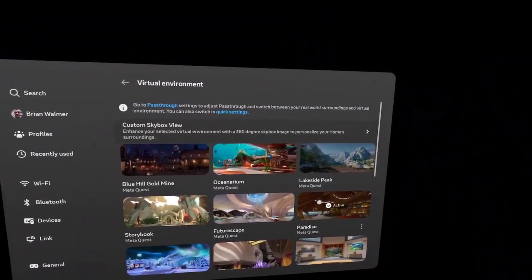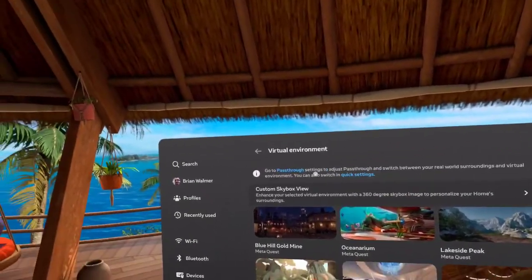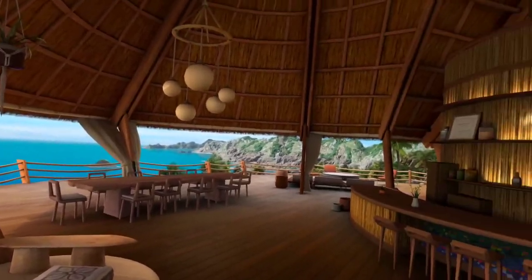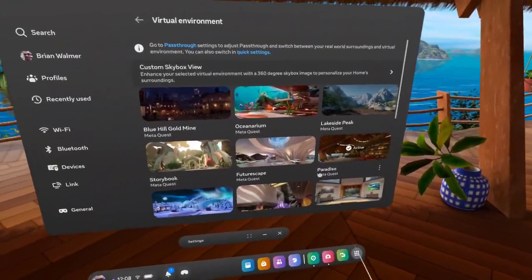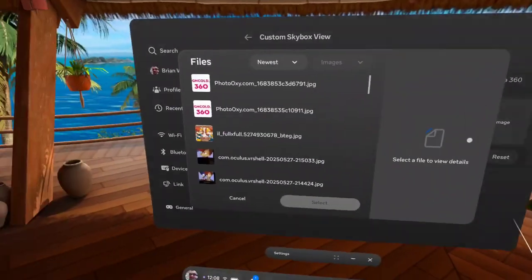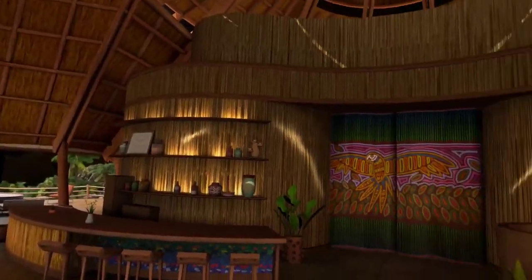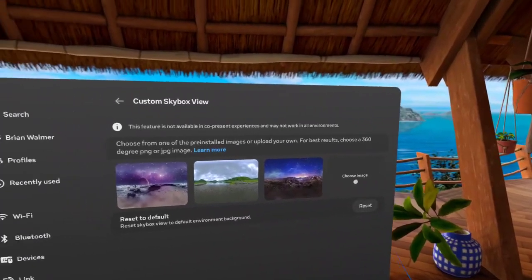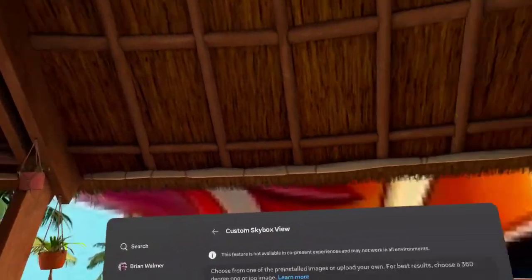Now, what about Paradiso? Can it work here? Right now, this is an outdoors-like venue, but we can test it. Let's go and test. Yes, it will work out here. So that's pretty cool. And if you want the 360 image, again, we'll reset. Like that, yes, it will work.